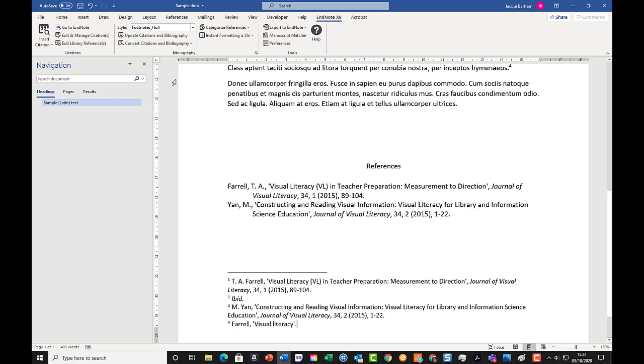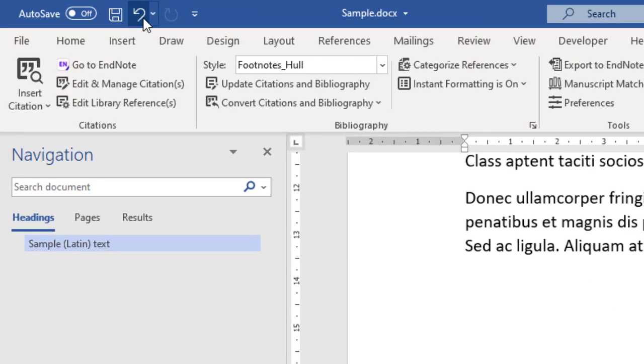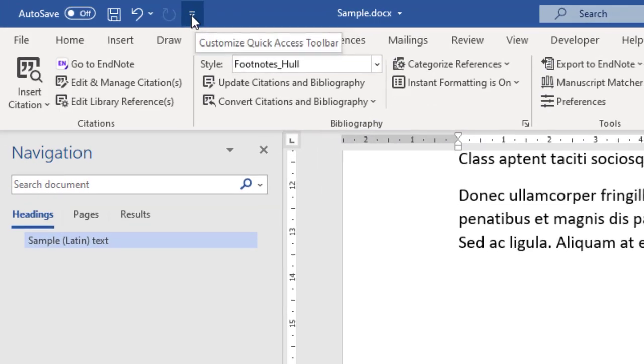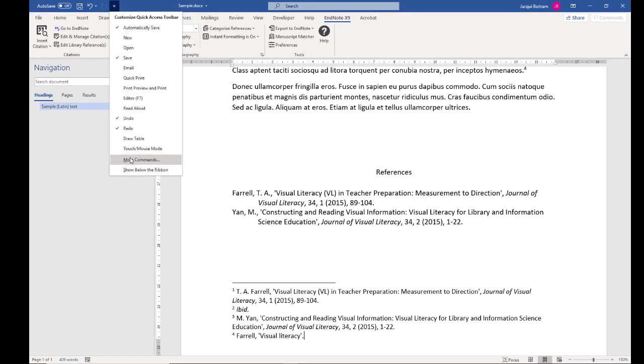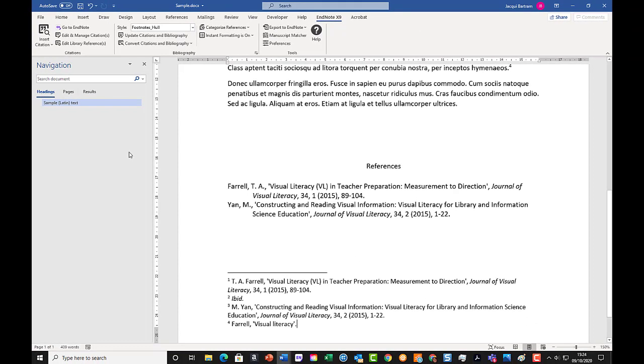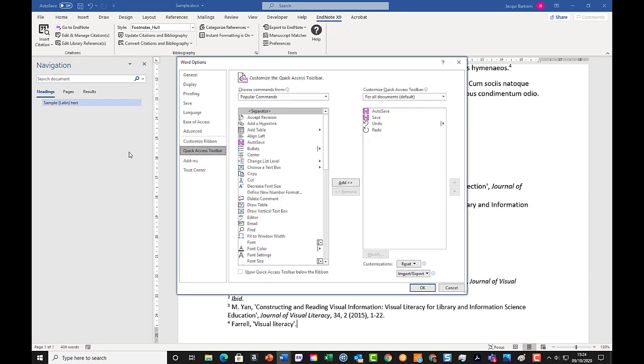At the top of your document, where you have the options for save and undo, there is a small drop down that allows you to customise this quick access toolbar. If you go to More Commands, it will open up a large dialog box.